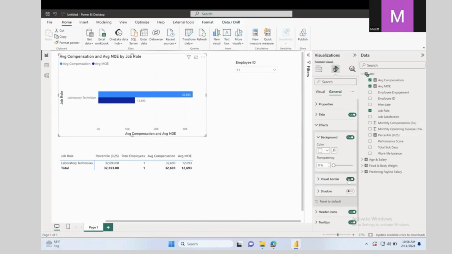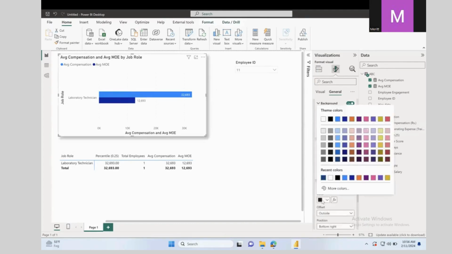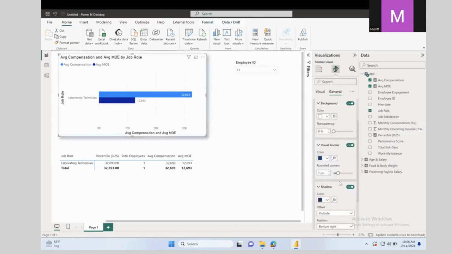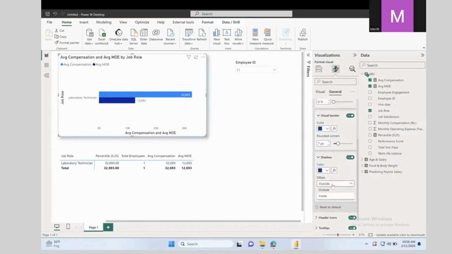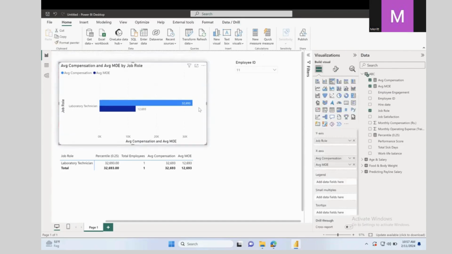Click on. So there is a visual border now. Let's make it, let's say, darker blue with rounded corners, let's say 7, with some shadow to make it more appealing. Shadow of, let's say, again, darker blue. Offset is outside. It should be the center, let's say. Yeah. So this is how my visual is looking now.